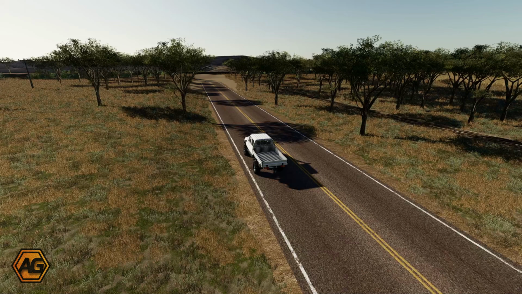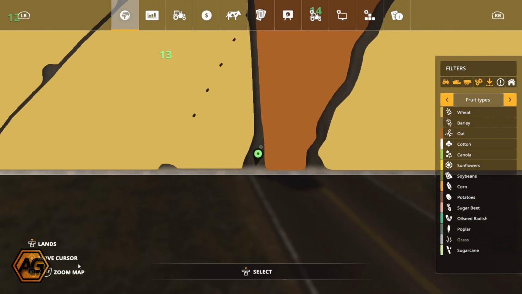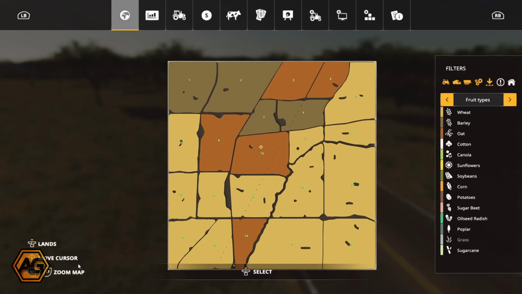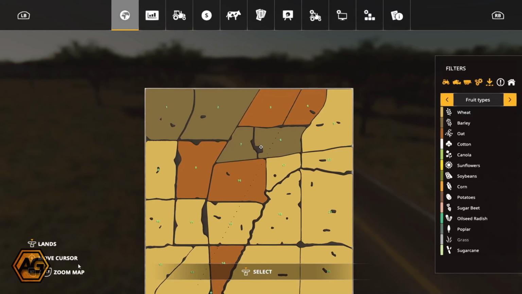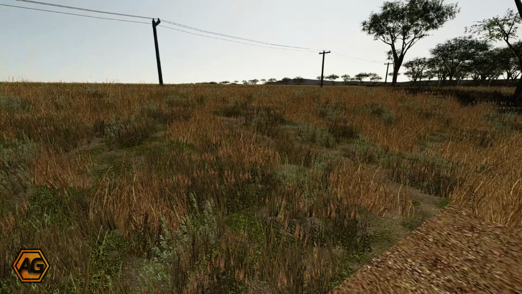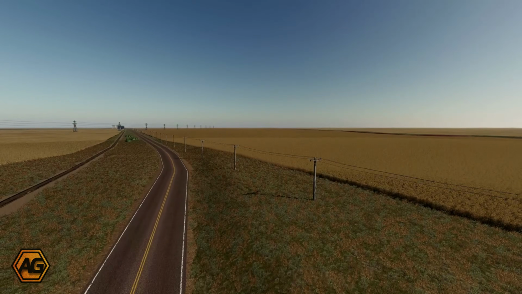We're just down here at the very bottom of the map on the road. I'll just show you where we are on the map. We've come straight down here and it's there at the end. So you can see where we've driven from the farmyard up here between fields 6 and 7, down here between 13 and 14. I'll just hop out and we'll go upwards.